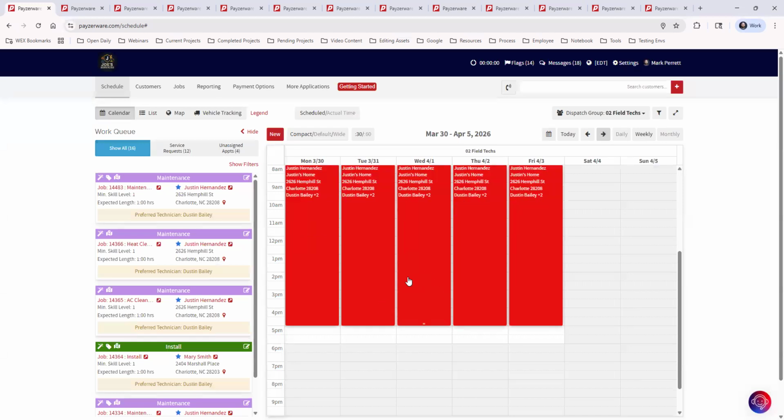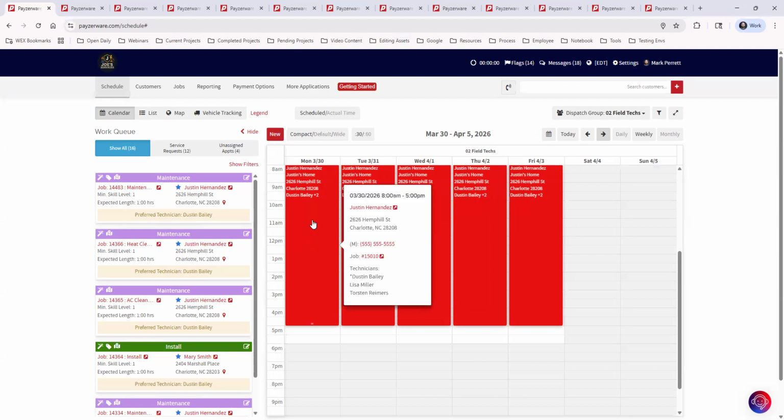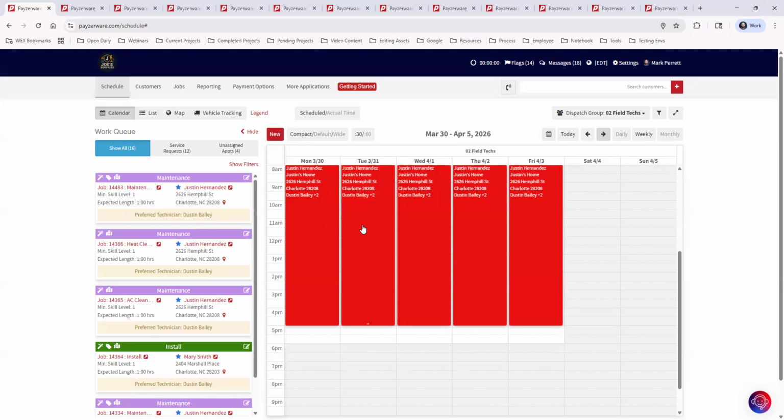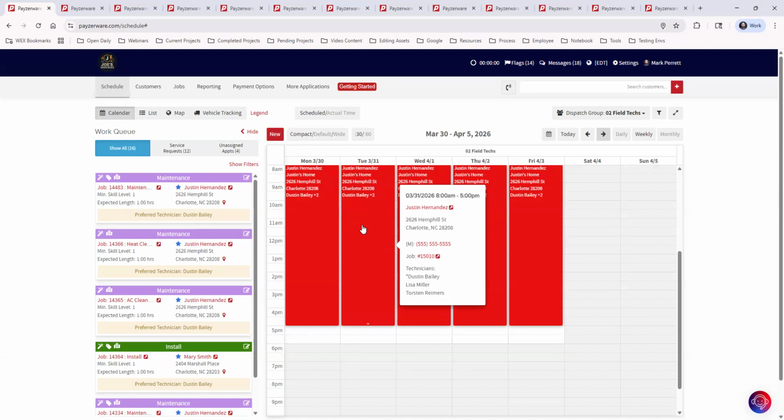And there we go. Instead of having to go in and create a single day 5 times, I now have just created the entire week. I've added additional technicians. Now, on Monday, when Dustin shows up to work, he'll look at his schedule and every day he'll have something in there for him to do. And these are all connected to the same job. That's another important part of this.